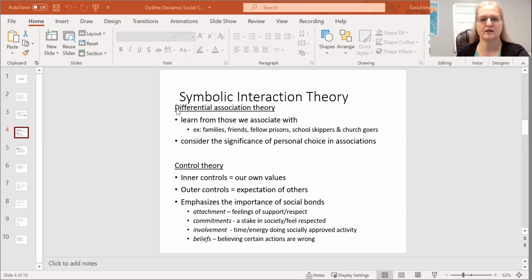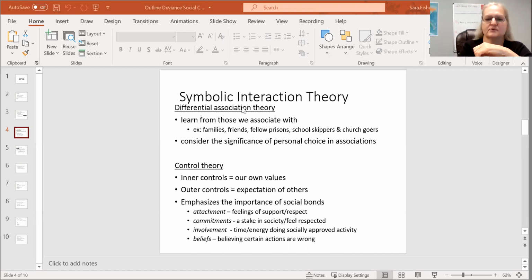So if you take that word apart, you have different associations. Another way to think about this one is birds of a feather flock together, right? This is the idea of peer pressure, that the associations that you have influence your behavior. So we learn from the people we hang out with. If you hang out with people that study all the time, you're more likely to study. If you hang out with people who do drugs, you're more likely to do drugs. You know, when your mom said, "I don't like you hanging out with that kid," right? That's what she was talking about. She was using differential association.